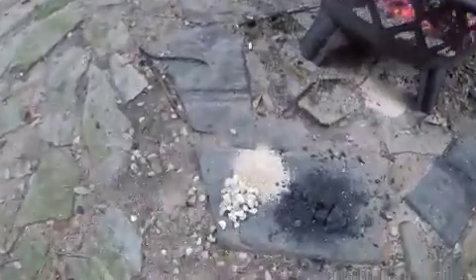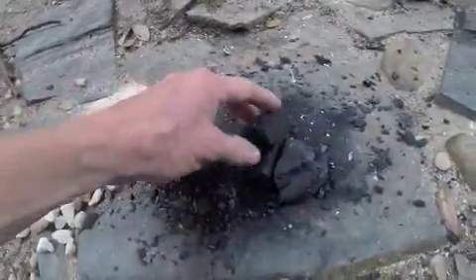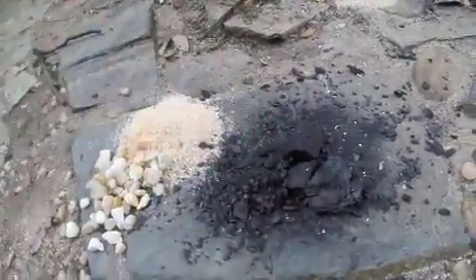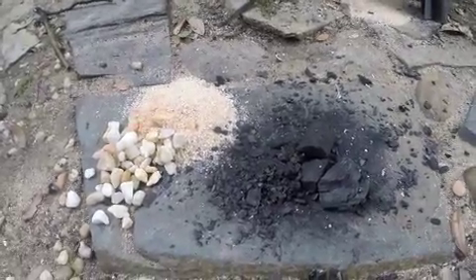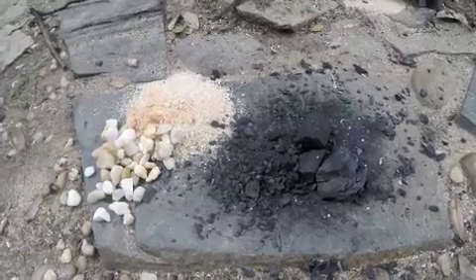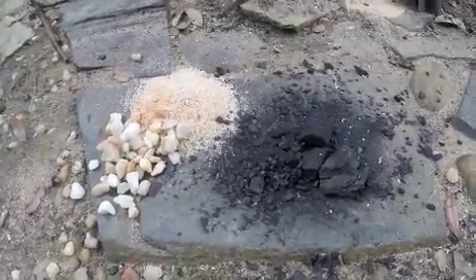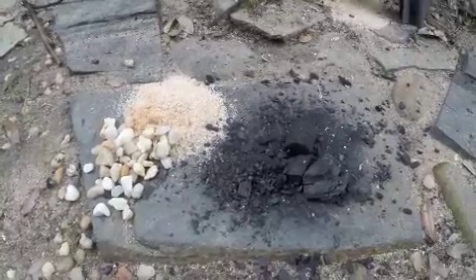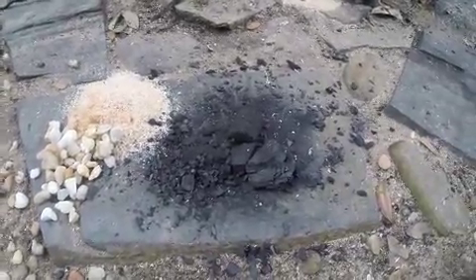I'm going to show you how you can use those cans along with some gravel, some sand, and this right here — which is just plain old charcoal from burned oak, crushed up real fine. Now if you don't have a campfire or fireplace to make your own charcoal, you can go to the store and buy a small bag of lump charcoal. Do not buy briquettes — those have additives and fillers. Definitely do not buy match-light, because that has petroleum in it. Just buy plain old lump charcoal and crush it up with a rock or a hammer.